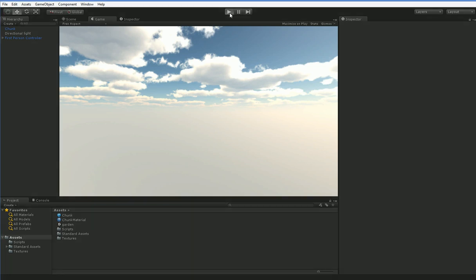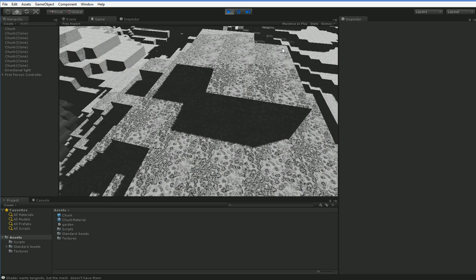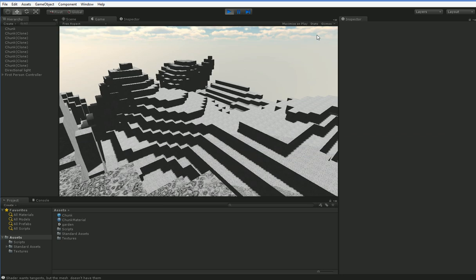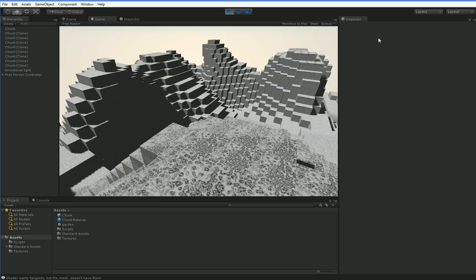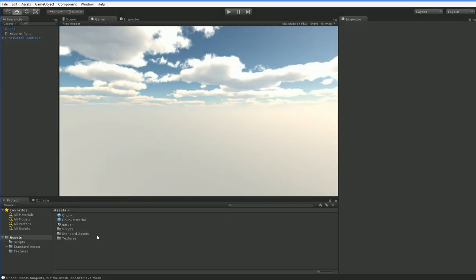Welcome back, everybody. Where we left off is we had terrain going off in every direction with a little bit of texture on it. So today we're going to make it so that this texture has a little bit more texture to it. To do that, we're going to make it so that not only are there different kinds of blocks, but we also have radically different kinds of structures here. It's going to be a little bit much to put in one episode, but we'll give it a shot.